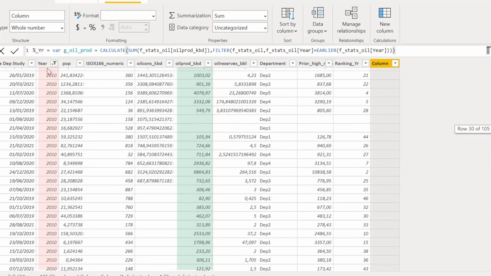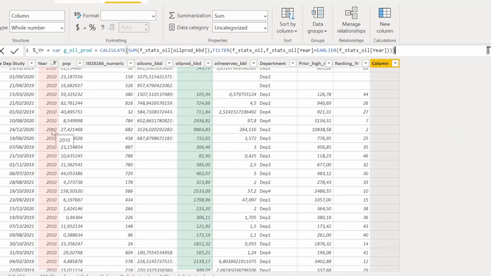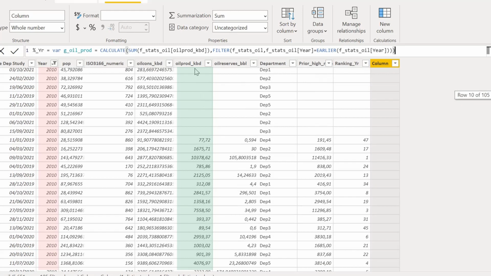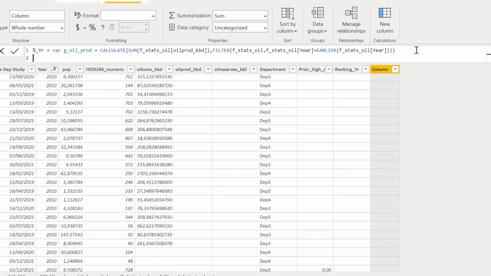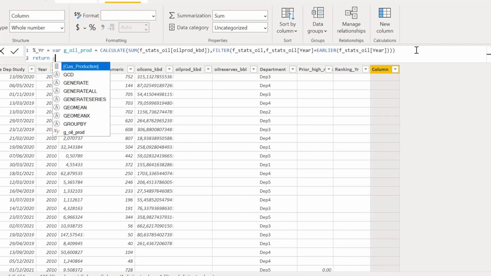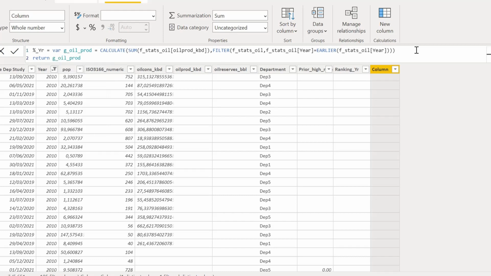For all of these lines, it meets the condition, so it is going to sum all of these lines. So if we return here only oil production, it is going to give me the sum of this column. So let's hit enter.